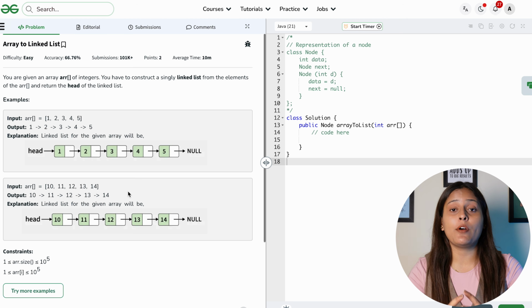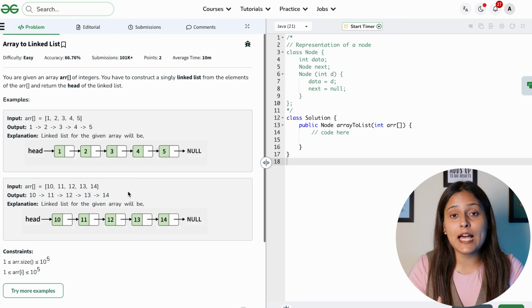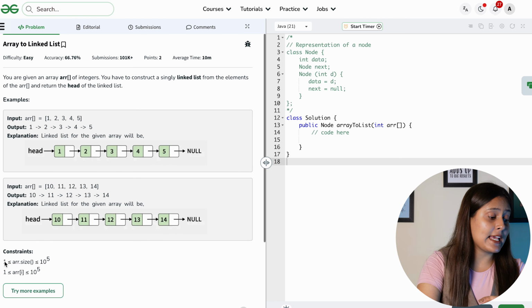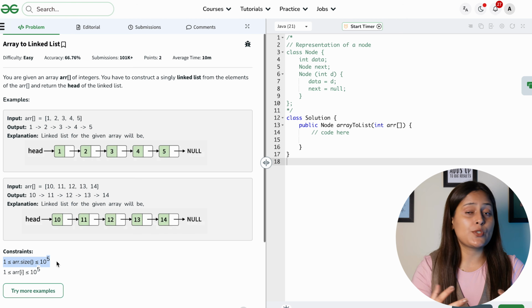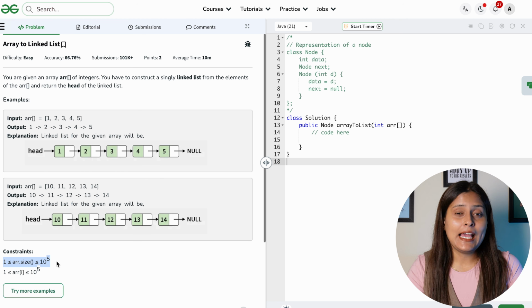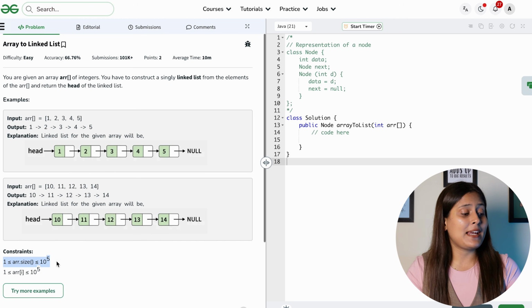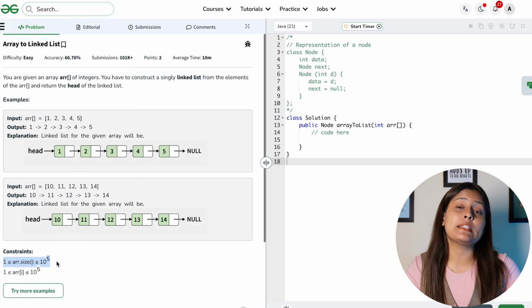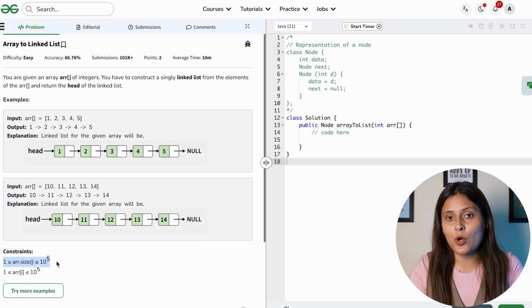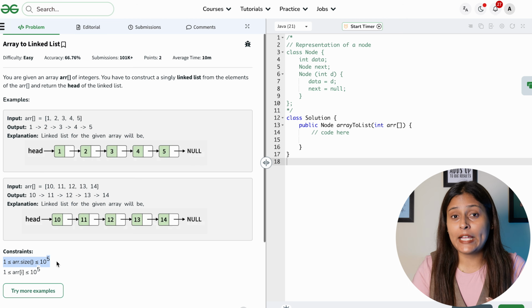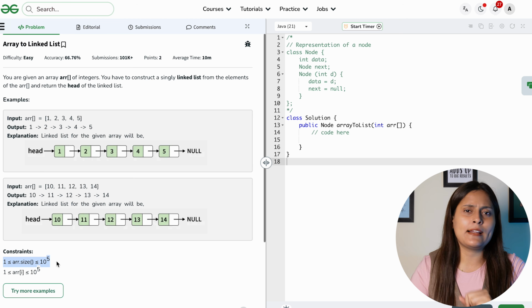So here is the first problem where we are given an array and we have to design a linked list using these array elements. Let's see the constraint. Constraint says array size can be 1 to 10 power 5. And what does that mean? We have already learned about time complexity, how beyond 10 power 8 operations it might give us TLE. But as it is 10 power 5, we will see how using linear time complexity we can design a linked list using an array. But before moving forward, it is very important to understand the structure of linked list and also why linked list is required.